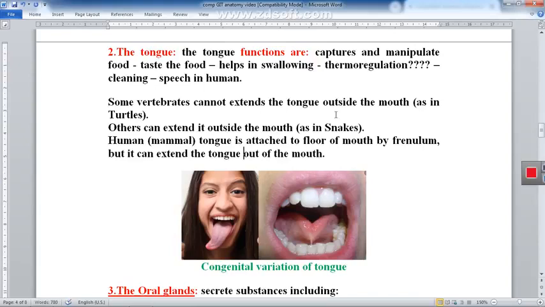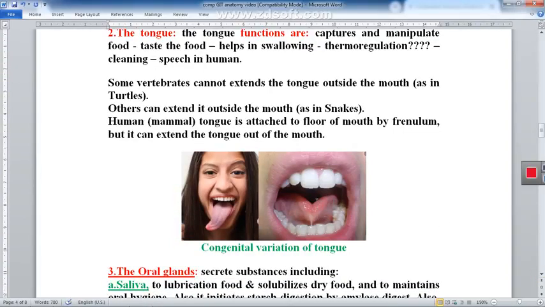However, variation may occur. For example, in the congenital anomaly shown in this figure, you can see that the frenulum is connecting the anterior part of the tongue to the floor of the mouth, and in that condition it's called tongue tie. The human cannot protrude his tongue outside the mouth because of this abnormal frenulum.